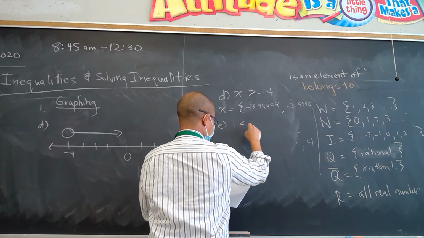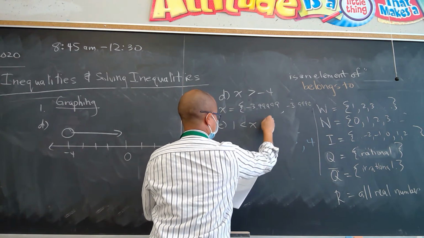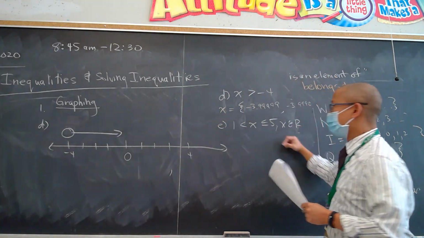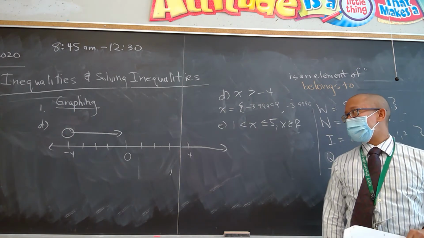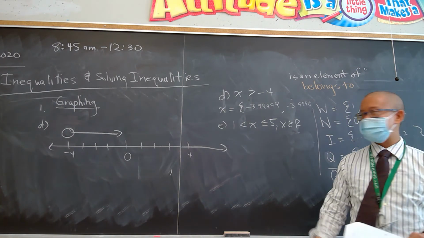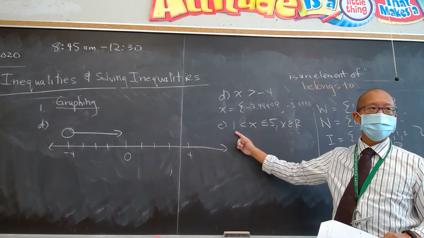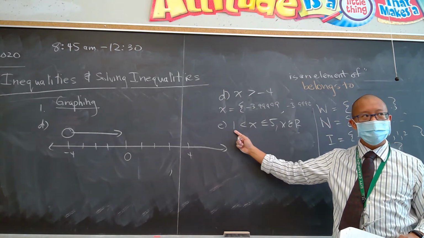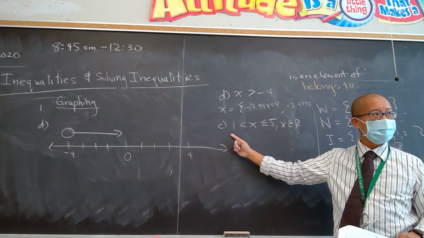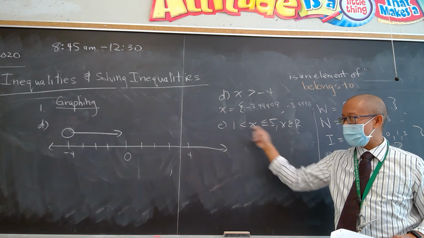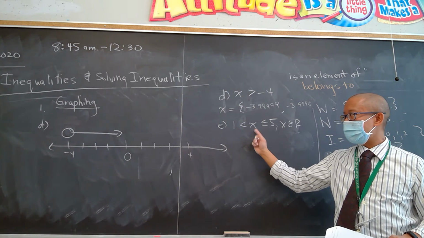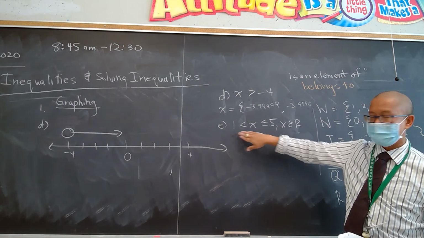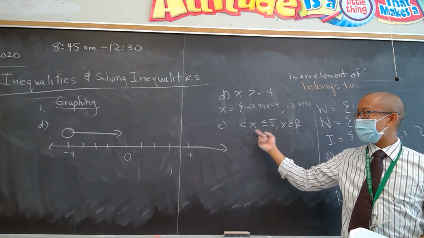1 is less than x is less than or equal to 5, such that x belongs to real numbers. So this one's a little tricky, and you have to actually get practice saying things like this. So one more time, this is 1. You read from left to right. In North America, we tend to read from left to right. I understand x is greater than 1, don't get me wrong. But the way this is written, 1 is less than x is less than or equal to 5. Some students, when they look at this, 1 is less than x, internalize, well, x is greater than 1.